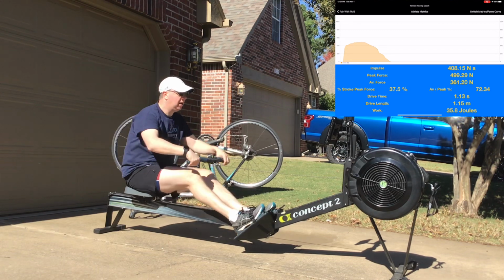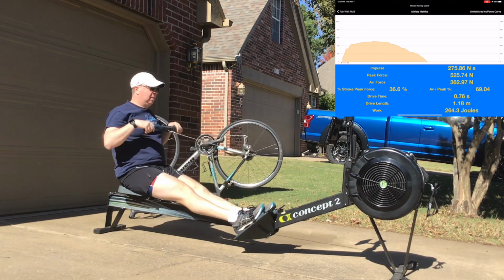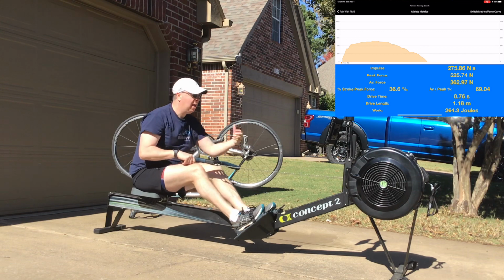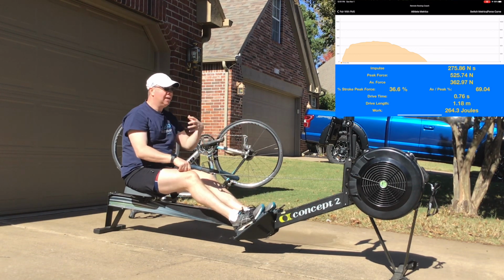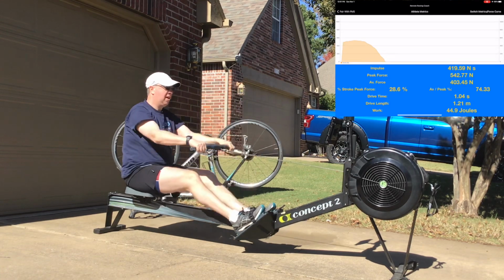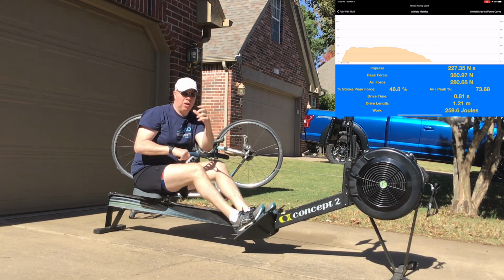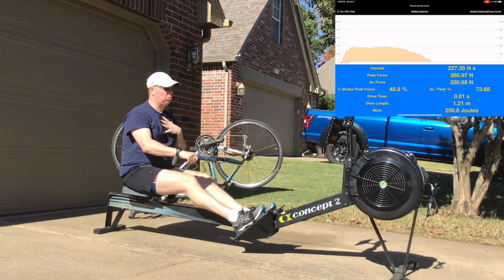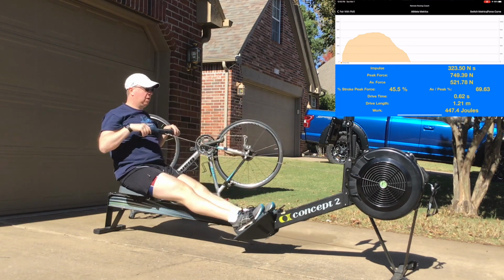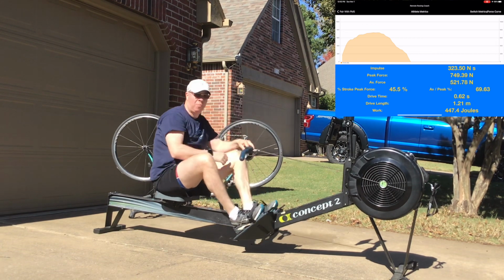So I think that's enough discussion. I think you get a general idea. It's this question of loading up the handle, being patient at the front end, surging through that stroke, and sending the stroke, sending the boat, sending the wheel, because what we care about is how it feels. The science of this force curve gives us the impulse, it gives us a graph, but what the rower can feel is that wheel accelerating towards the end of the stroke. There we go. Yeah, so we're looking for that smoother curve. I understand that my curves were not perfect in this video.